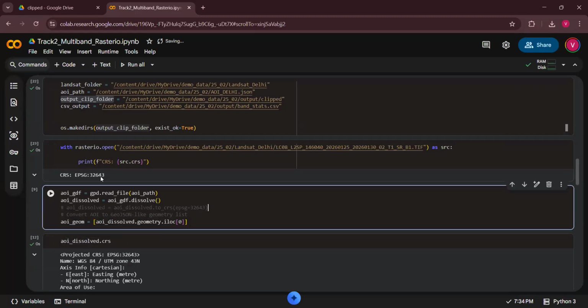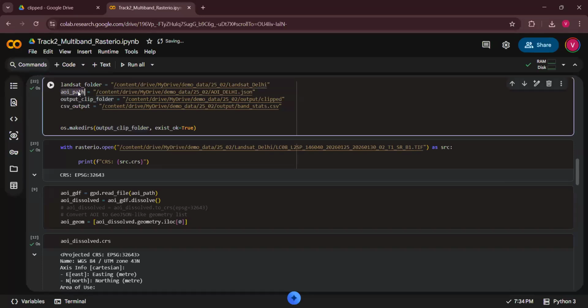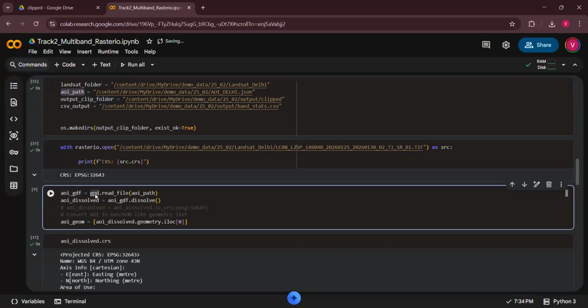Since we had the path here, first thing, we read the AOI using the GeoPandas library, gpd.read_file, and we passed the path. So in the AOI GDF, what is there? GeoPandas creates a data frame, and it has fetched all the data in it.